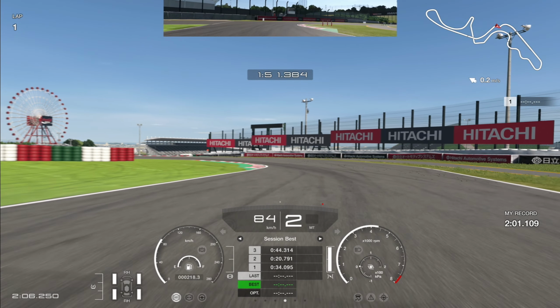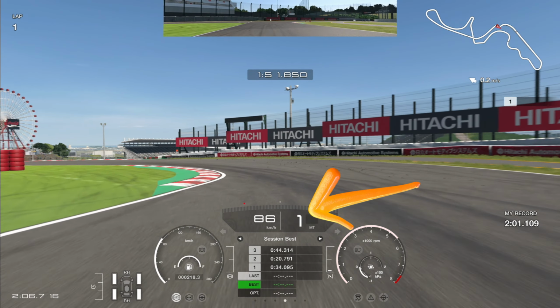Then I go back down to first gear to help the car rotate a little bit, back up to second and back on the power as early as I can without losing grip, and then try to stick very tight to the right hand side around this last right hander, as this does save you a little bit of time doing this, and that's good for 2 minutes 0.989. So certainly not the fastest time in the world.